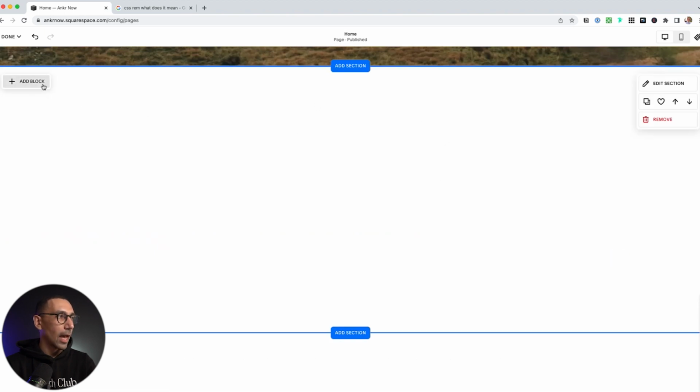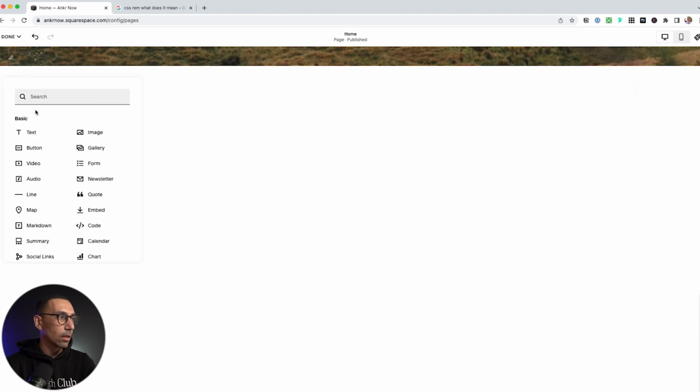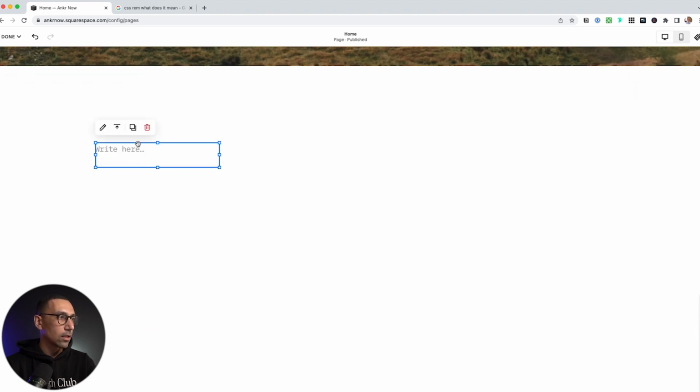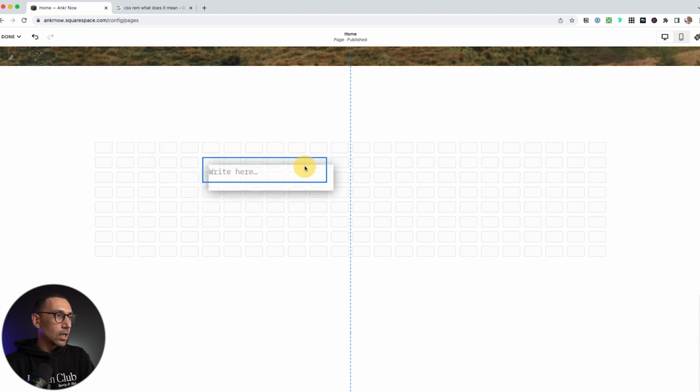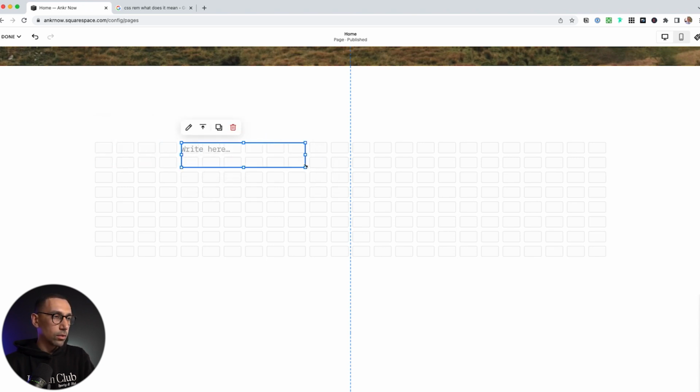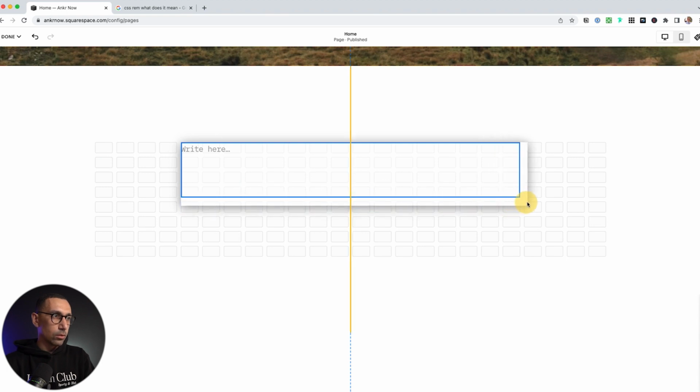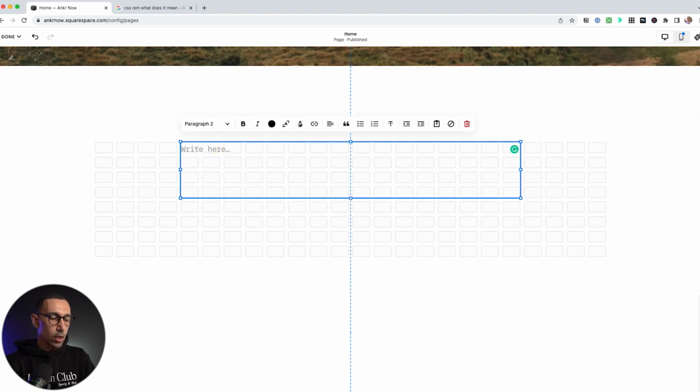I'll click add block. And then the first thing I'm going to do is add in text. And now you'll see where it shows up. Now, a shortcut you need to know. G on your keyboard shows you this grid. This is the grid you're going to build on that's going to hold your content on your site. So I could drag this out. You'll see once it's center, the yellow line pops up. I'll put that there. And then next, I'll write in our tagline. So I'll say, we are the best, boom.